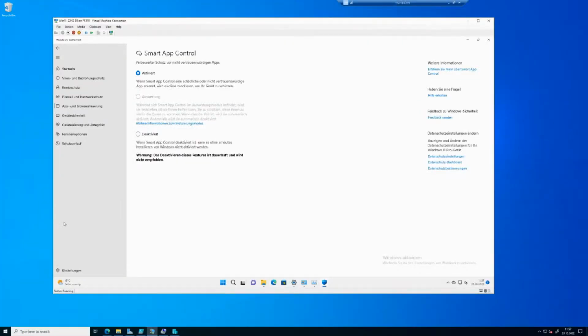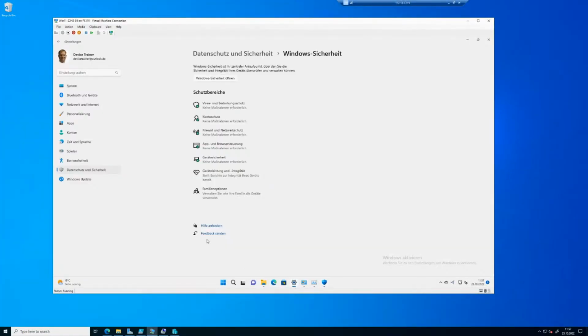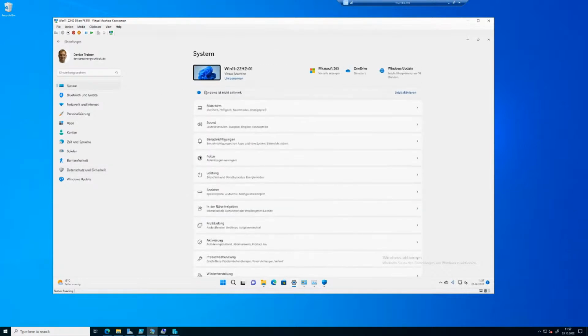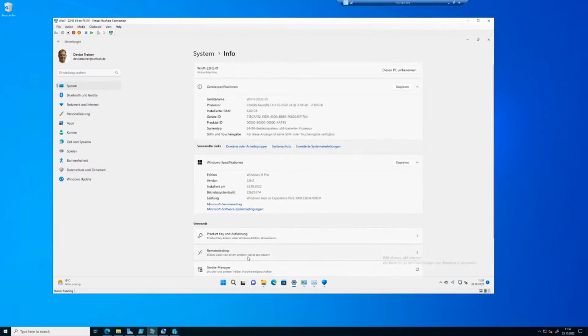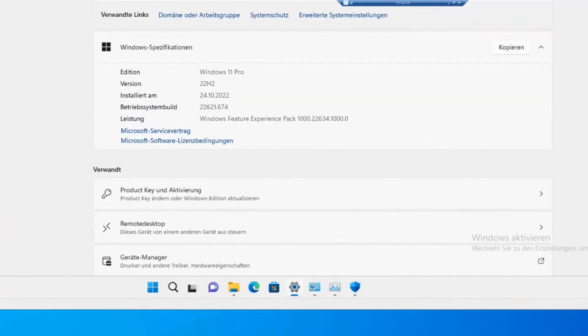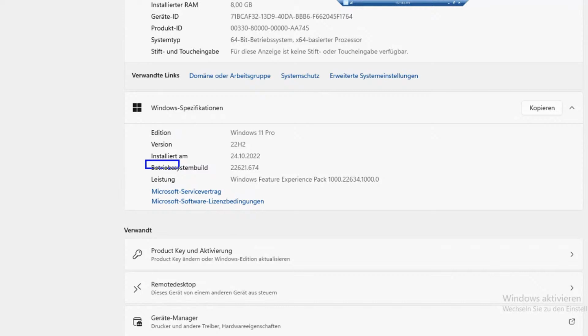Let's check another machine. This is a virtual machine I installed in a blank installation. Let's check this out. I would assume this is the same version I had on my host. It's the OS build 22621.674. Yes, this is the same OS build, and it's the same feature experience pack.